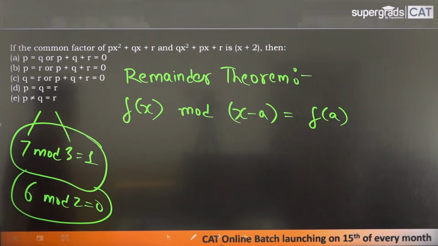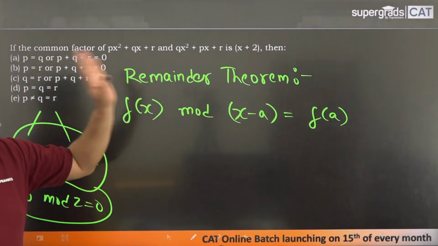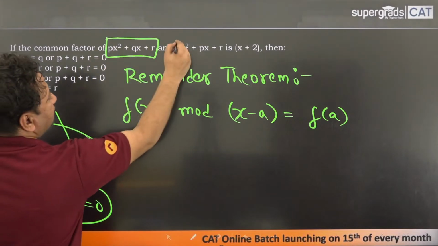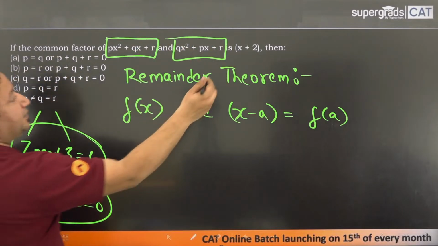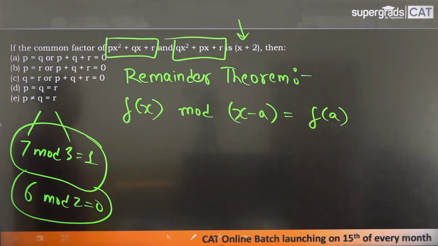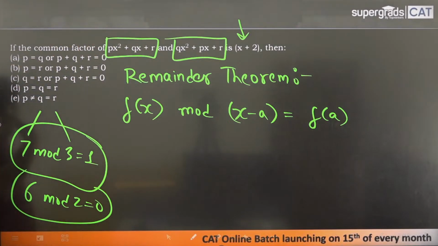Is that clear? So in the remainder theorem, what do you have to do? A function is given in front of you, and you have to divide it by x minus a. What will the remainder be? Wherever there is x in the function, put a there, that's it. Which means that if you see these two expressions, and we divide them by x plus 2, then the remainder will be obtained when I put x as minus 2 in both of these. I think Vishal has solved it, but for those who did not know, is it clear now? It is a common factor of both, meaning it will divide both.